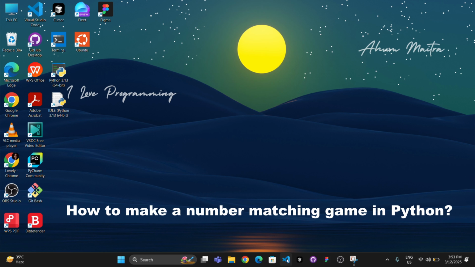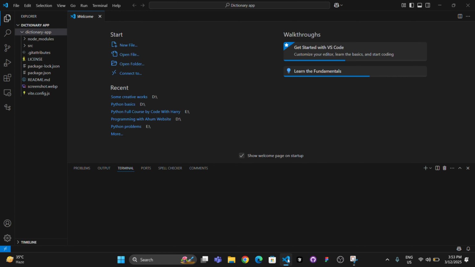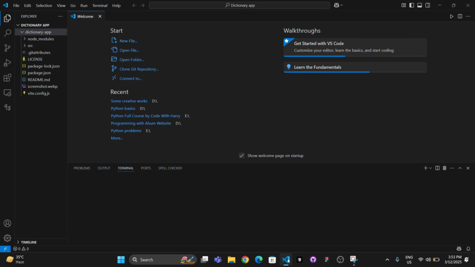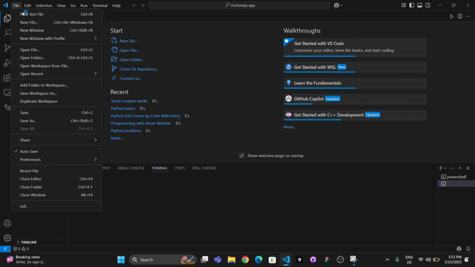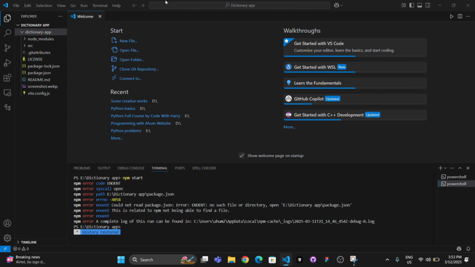Okay, first let's open Visual Studio Code. You can use PyCharm also, or anything you would prefer. So in VS Code we open a folder like that.